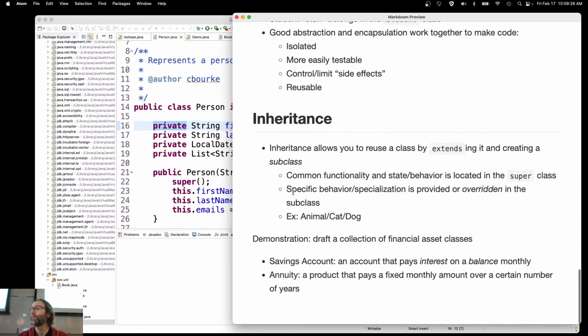No? Okay. So then what is inheritance? Inheritance allows you to reuse a class by extending it, right? So I'm misspelling that there intentionally because extends is the keyword in Java to define a subclass, and creating a subclass. So the way that you should look at it is we've got this superclass and this subclass. Another way that you can look at it is as a parent class or a child class.